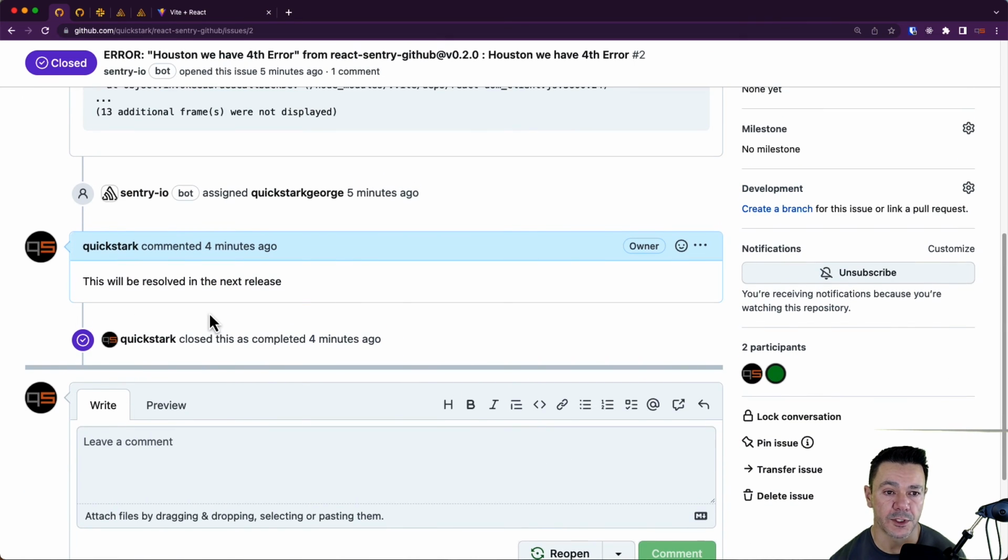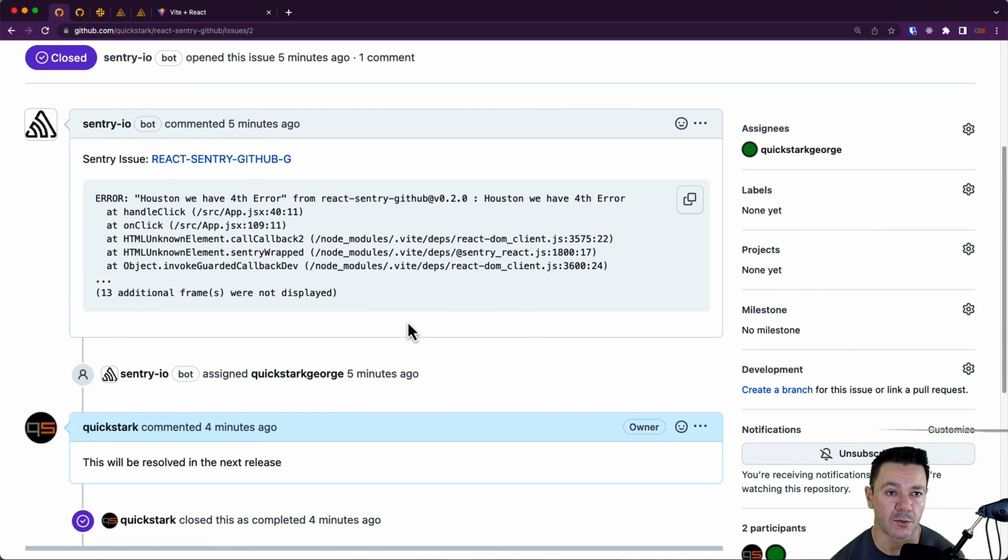So closing it within GitHub directly is not going to affect that unless you put that message in a pull request or in a push for code change. And then if we see that, we will resolve it.